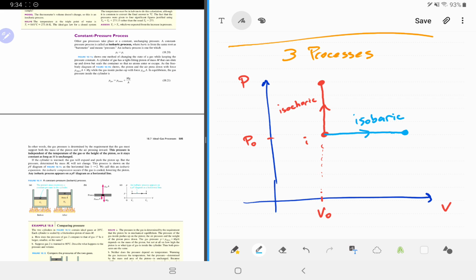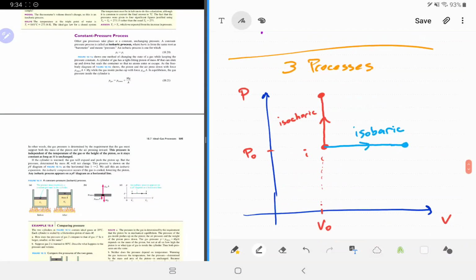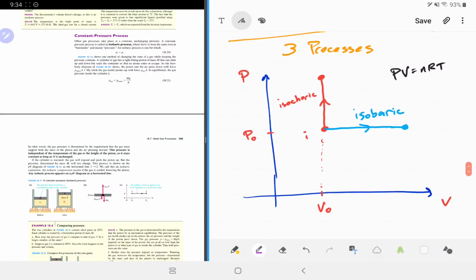Okay, so there's one more. So in PV equals nRT, which should always be in the back of your mind, right? In PV equals nRT, we've looked at P constant, we've looked at V constant. What about T constant? So for T constant, you might say, well, we've already looked at that, right? That's where the temperature is the same, so we're going to move along a hyperbola, and that's exactly right. So you might say, well, how do I know which way I'm going to go? Am I going to go this way or this way along the hyperbola?